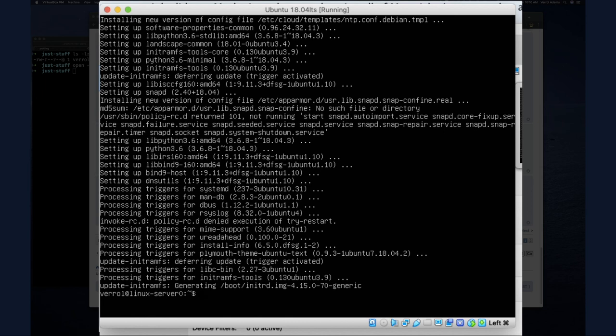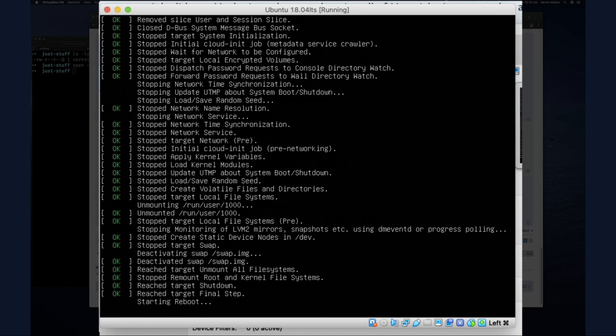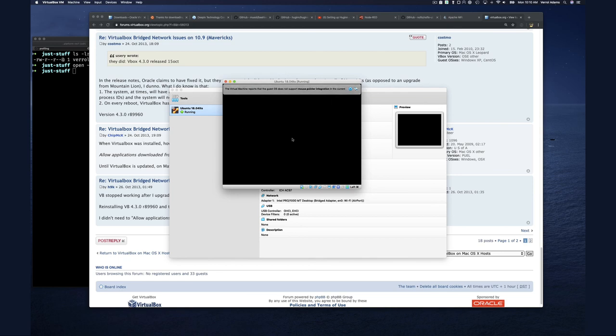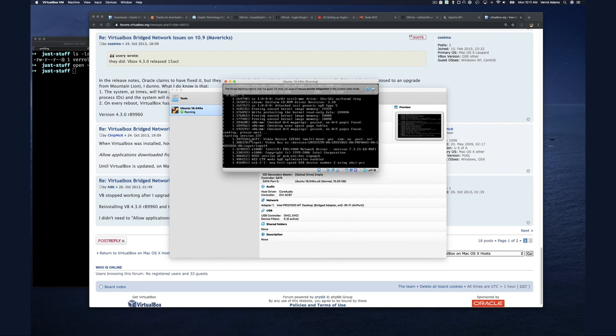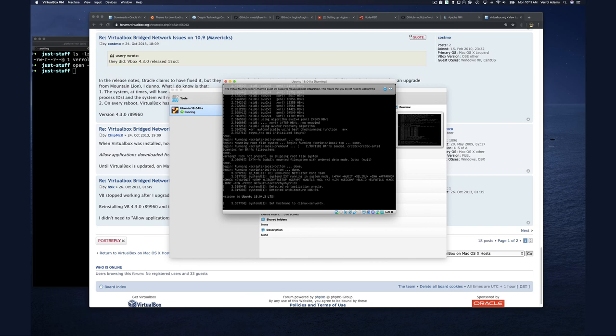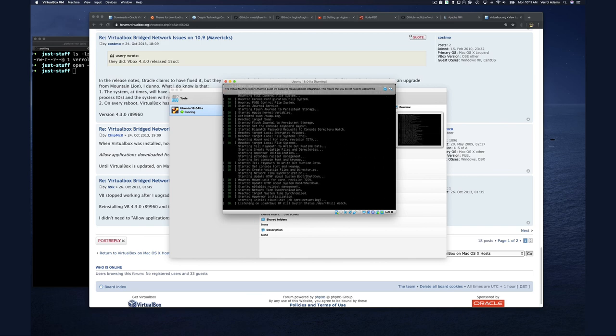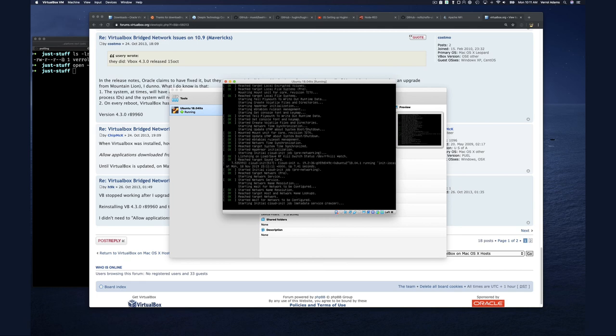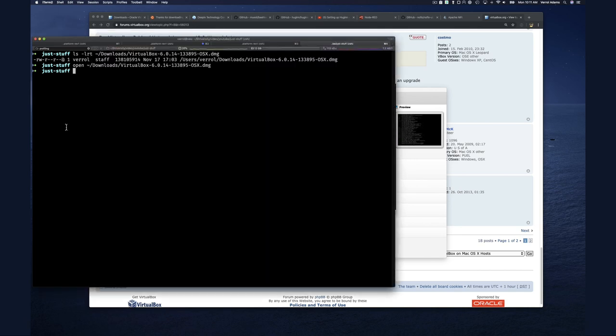So now we have this all set up and updated. We should reboot it so it runs with the latest configuration. So I'll do sudo reboot, and it's going to reboot my virtual machine, and you can see that the console here went better and it's coming back up. Now, I forgot what the IP address was that we got here. I think it was 246. So I can do ping 10.10.100.246, 10.10.100 being my network. And so it looks like it's up.